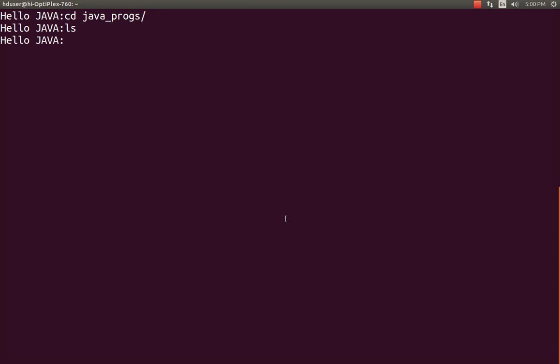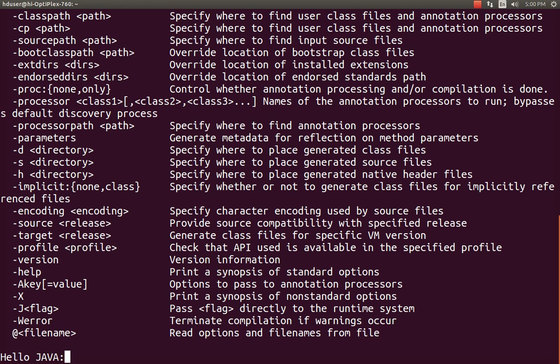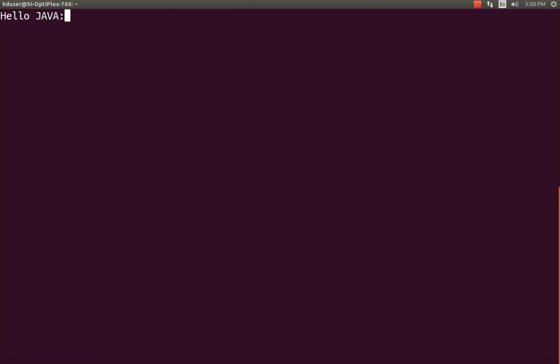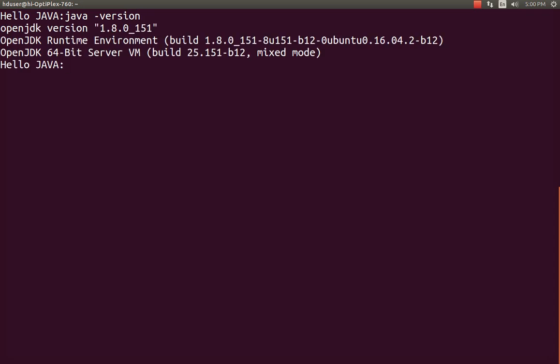I already have javac in my system. When you type javac and press enter, you should get this type of output, the Java version. You'll get the JDK. I have OpenJDK in my system, so you should keep the JDK ready along with javac. When you have the JDK, by default you will have javac, the compiler. If you have only the JRE, please be cautious that you will not have the Java compiler. So it is better to install the development kit instead of runtime binaries.